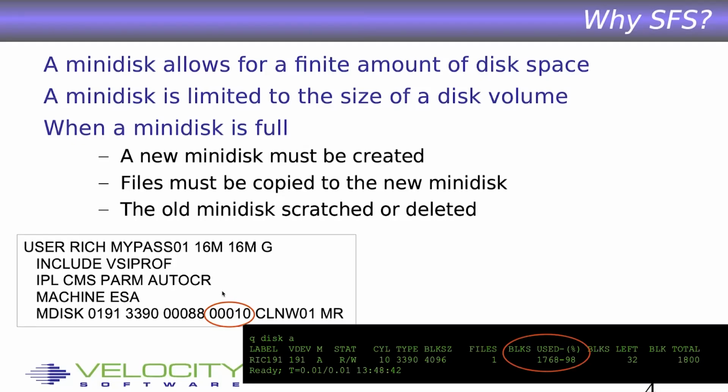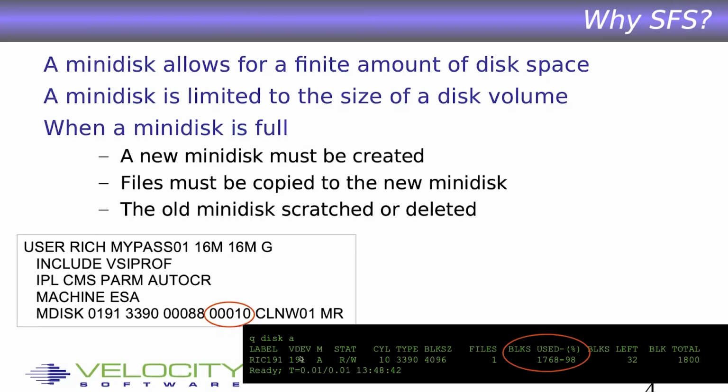Now, in the box here on the bottom left is a part of a virtual machine definition for someone called Rich. And he has a mini disk, and the value that's circled here is the size of the mini disk. In this case, it's 10 cylinders. In the display on the bottom, I am looking at that actual mini disk.